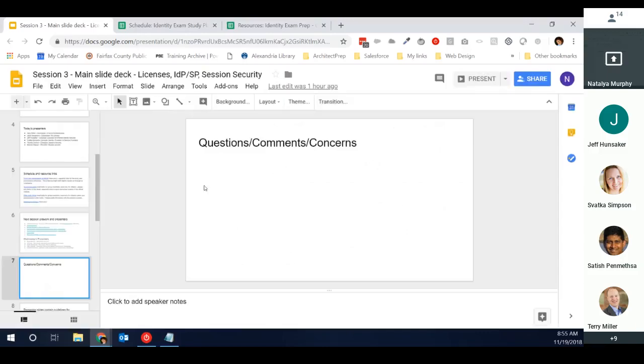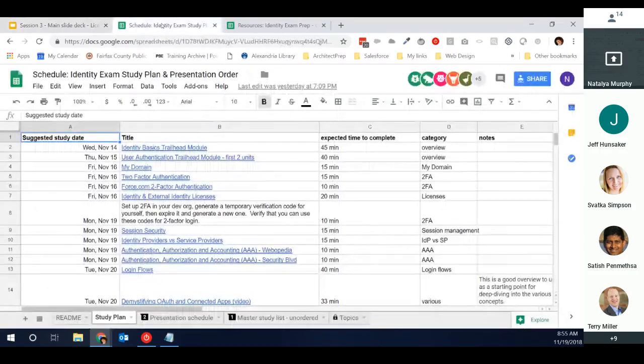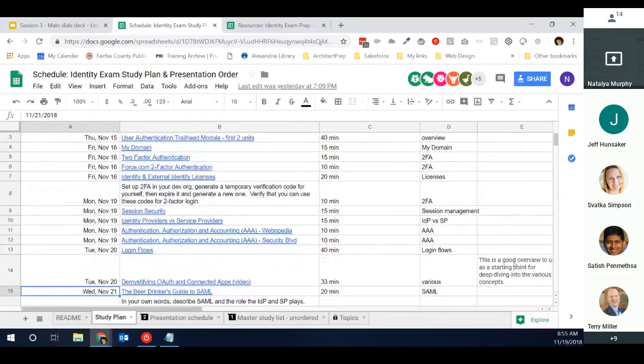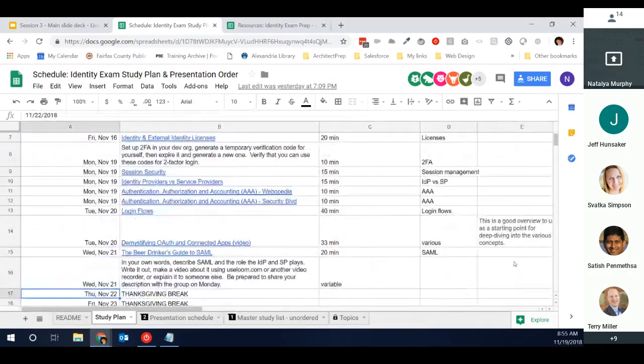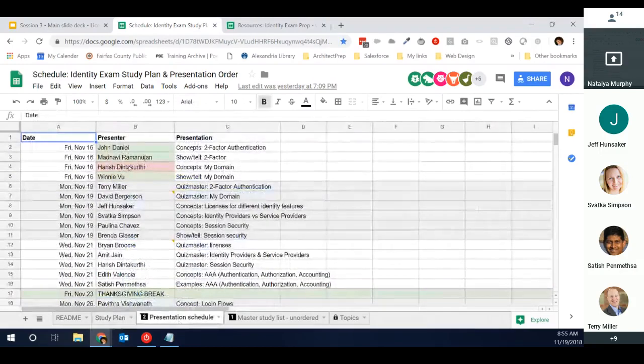I did want to show you, in case you haven't been in there, this is the study schedule. And so I aim to put about an hour or less worth of work every single day, again, just to keep that momentum going for you. Make sure you take a look at the notes on the right. I don't put them very often, but when I do, there's a reason for it. And then the presentation schedule is here, and the gray and white just splits the days so it's easy to see who's happening on what day. Again, Paulina and Brenda are going to shift to Wednesday. We'll shift Edith and Satish down to Monday.